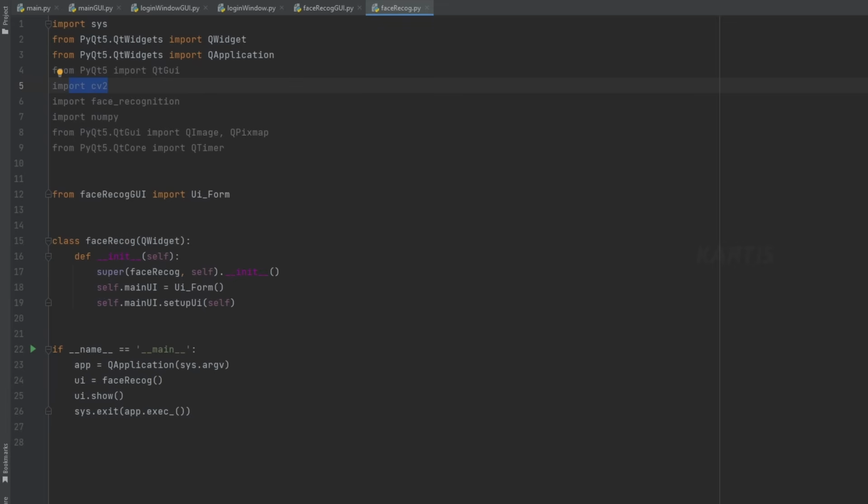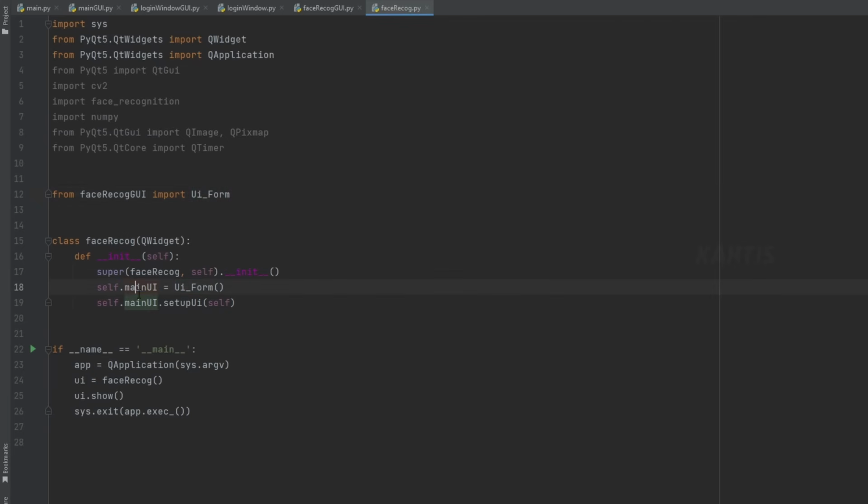Face recognition is the module which we use to encode our faces and detect the known faces. You can install numpy, face recognition and CV2 using the command terminal, or you can use the Python interpreter settings to install them.